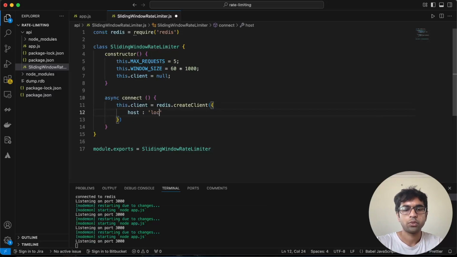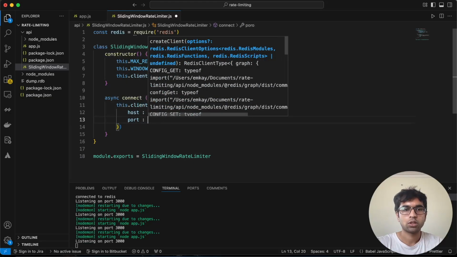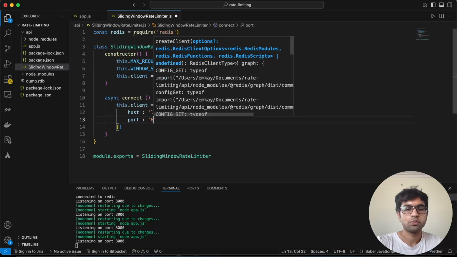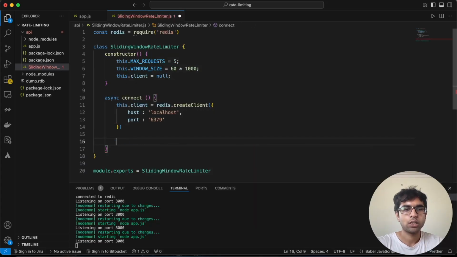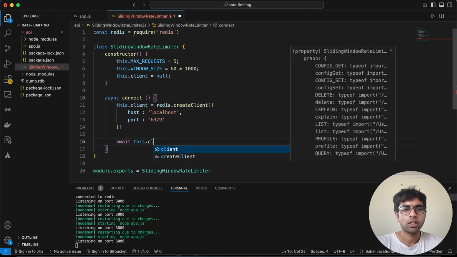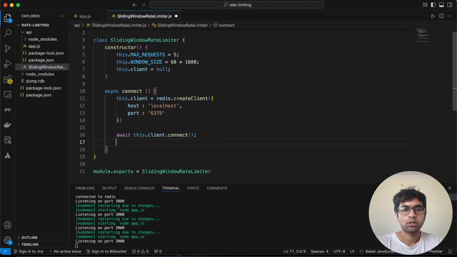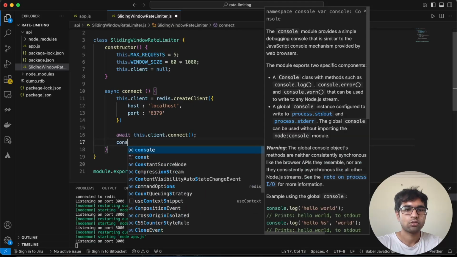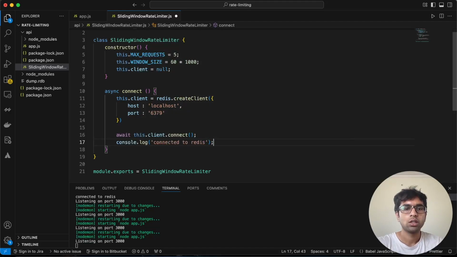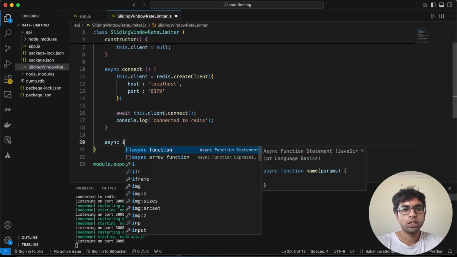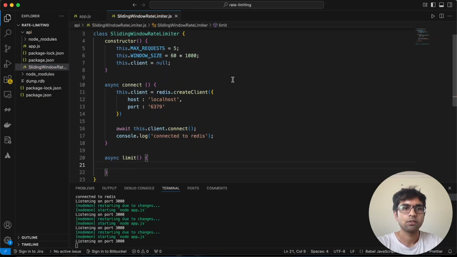The host would be localhost, and the port would be the default port, which would be 6379. Right, so we have this client now. Now I need to connect, so I'll just say await this.client.connect, and then let's just console.log connected to Redis. Also, we need a function called limit where we will write the entire logic for our sliding window.